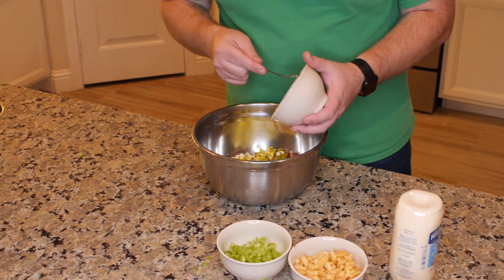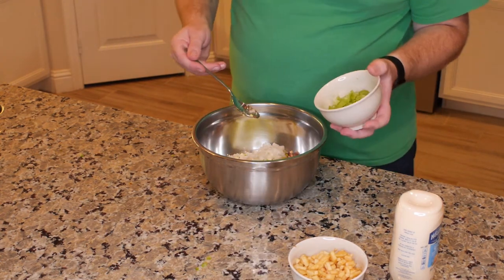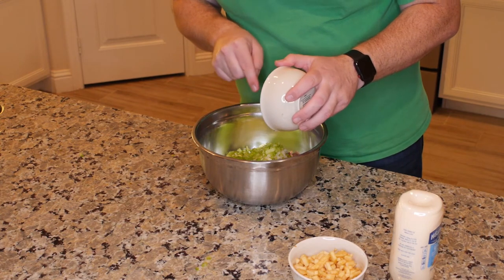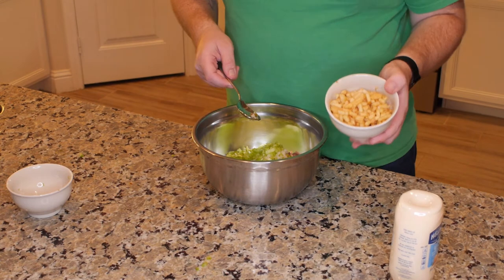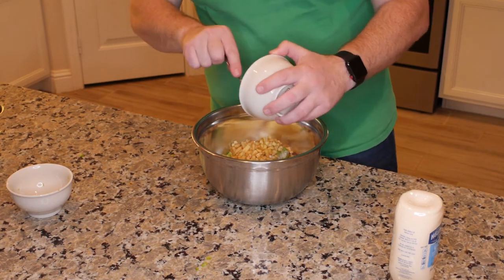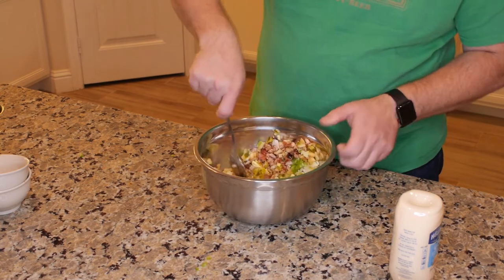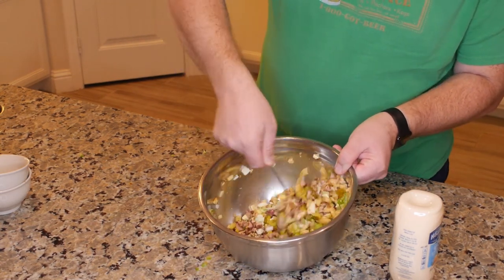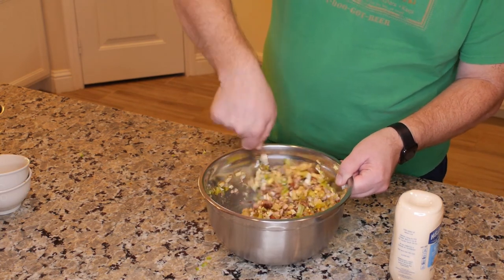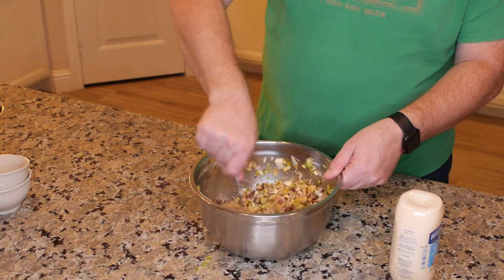This is about 1/2 cup of onion. I'd say probably close to 3/4 cup of chopped celery. And last but not least, 3 apples worth, chopped up apple. Let's go ahead and stir this all together real quick so you can see what we're doing here. Just kind of mixing it up real good. Now, you can put whatever kind of fruit, you can put strawberries, grapes, you can add other kinds of fruit to this. We just went with apples, which is pretty common in chicken salad.